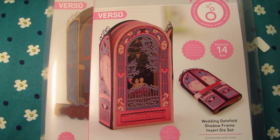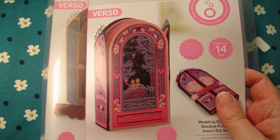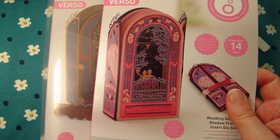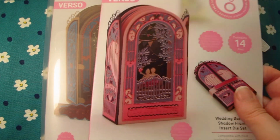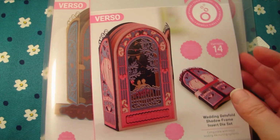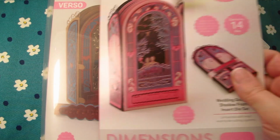This week marks my 75th contribution, so I really wanted to make a special card. And so I remembered this collection that I purchased on sale. I got the whole collection for, I think, $55, which is pretty incredible. Tonic Studios was having a warehouse clearance sale. Right now, they're still available. This die set alone is $27. I got the wedding one, the baby one, the Christmas one, and the base set for $55.